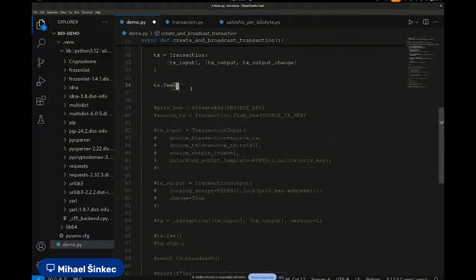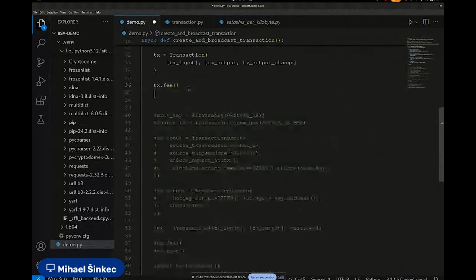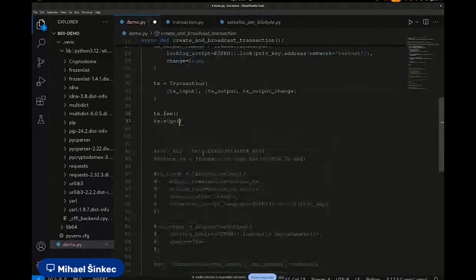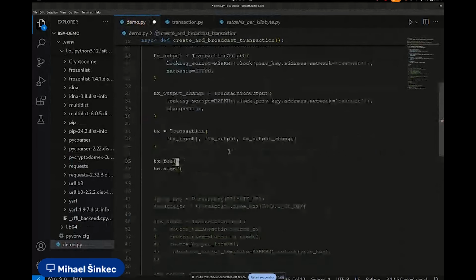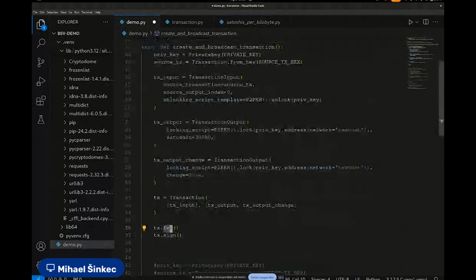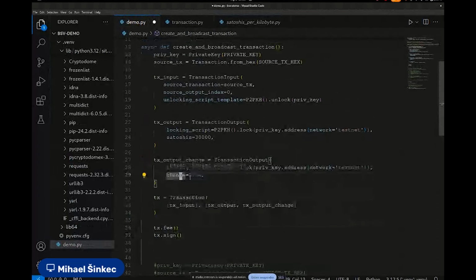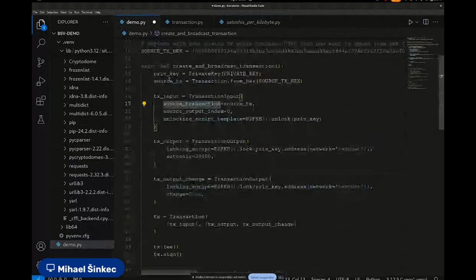Ready. So the next line that we'll do is we're going to call the tx sign function. This is similar to fee, but instead of setting the change amount, it will set the signature that unlocks the output of our previous transaction, the source transaction. Until the transaction is finished, we can't create this signature.